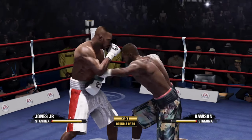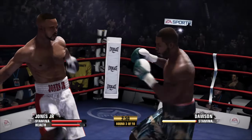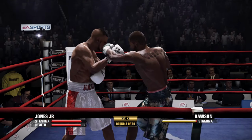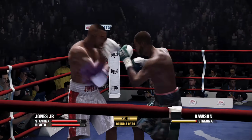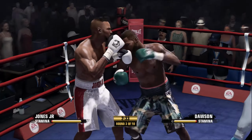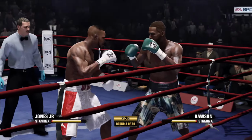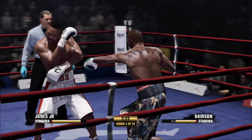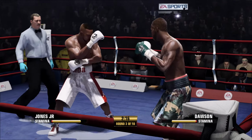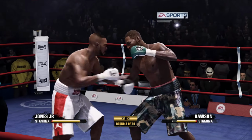And round number three is underway. Roy Jones Jr.'s banged up by a left hand. See, the defense pays off as he gets rid of that downstairs. Committing well now to that left hand over the top. Able to land another power shot early on here, Teddy. Does he have to worry about trying to keep up this pace? No, I don't think so. If he keeps at this pace, he's not going to be around to worry.